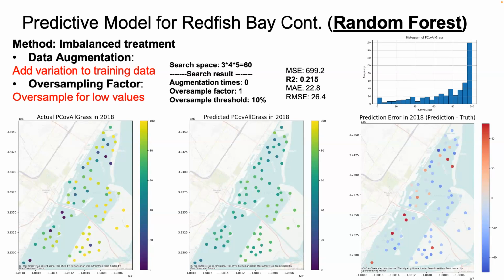But right now we can see that the error is still similar. The red dots, the declining part, are still around the shoreline and near that highway. Also, the darker color of error means that there is more uncertainty. So the management should monitor those areas more closely because they are very uncertain.